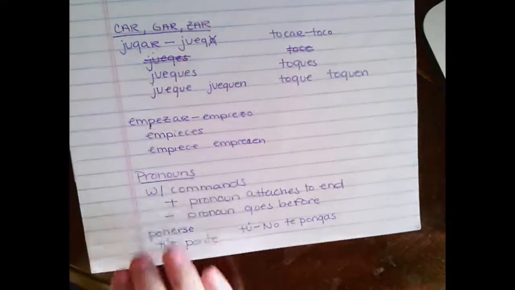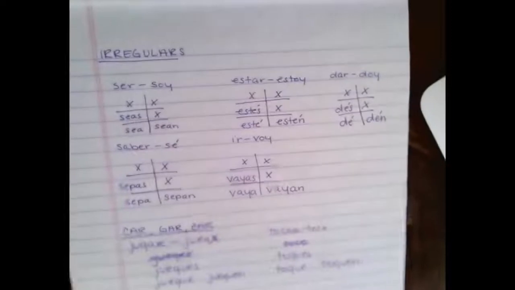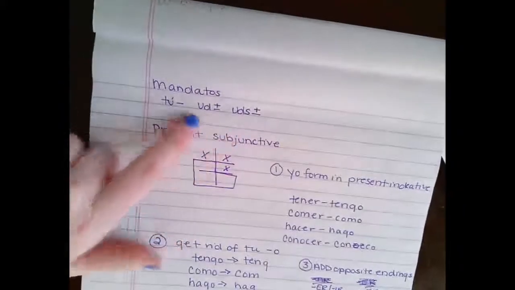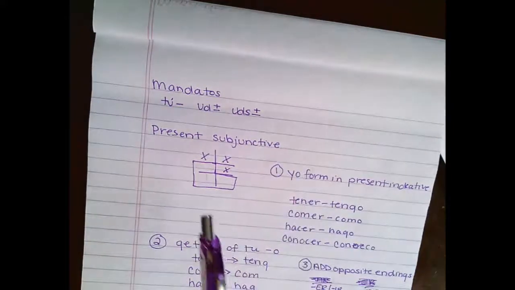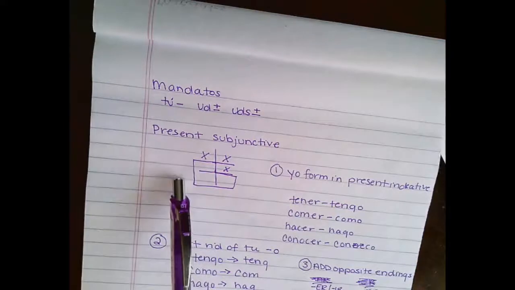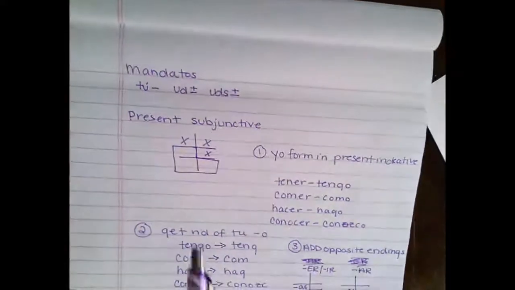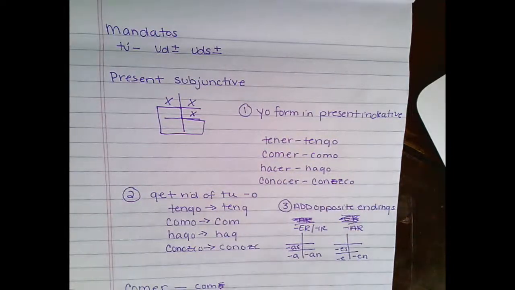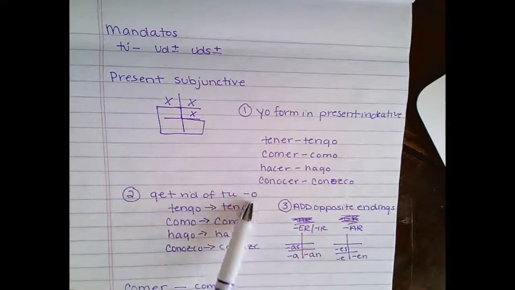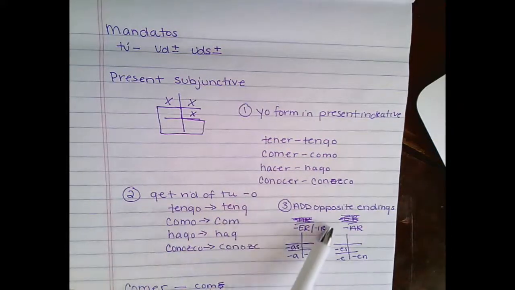So just to recap, with commands that are usted affirmative and negative, ustedes affirmative and negative, and tú negative, we use what is called the present subjunctive tense. It's only important for us right now to know these forms, the tú, the usted, and the ustedes forms. In order to form the present subjunctive, we must know the yo form of the present indicative of the verb. There are some irregulars, so please watch out. We get rid of the o. We take that o off. Then we add some opposite endings. Opposite ending means opposite from what they are in the present indicative. Okay?